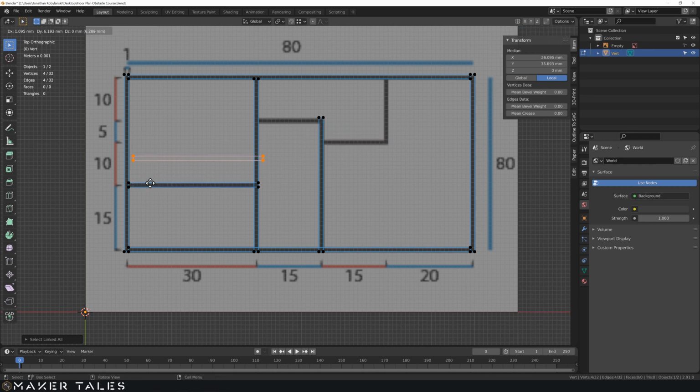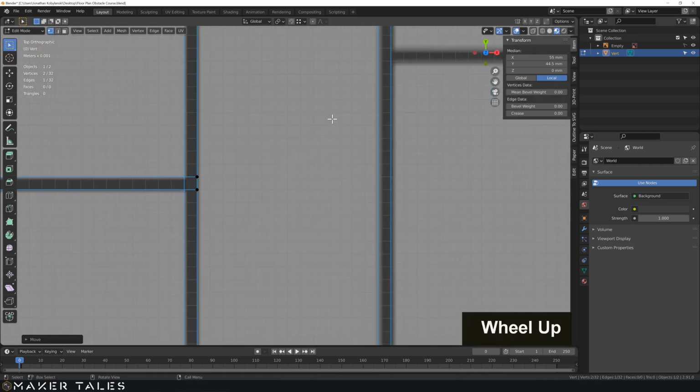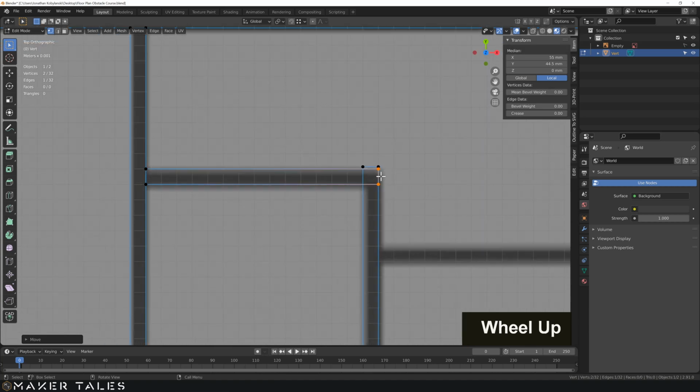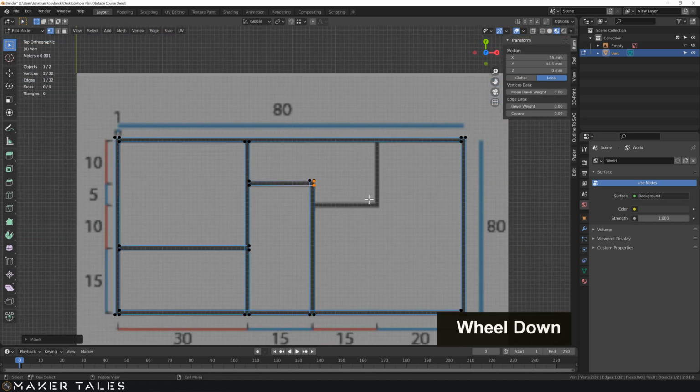And I want to be quite precise about this. So I'm going to constrain this on the Y. We're moving up 15. And then we're going to go G, X, 30. Yeah. And then I'm going to grab these vertices here. I'm going to move them on the X till they snap to that point there. Ooh, that's not exactly where we thought that would be, would it now? Interesting. We're going to have to check what's going on here.